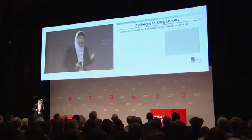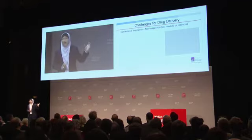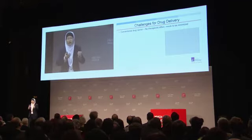Allow me then to also share with you some of the recent breakthroughs we have in nanomedicine. Typically, we make use of carrier materials to deliver drugs. These carrier materials are made of polymers. They slowly hydrolyze and then release the drug in the process. In other words, it has no therapeutic effect, and you want to minimize the usage of such a material.